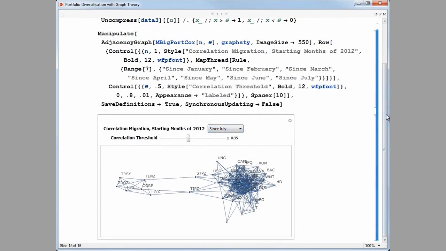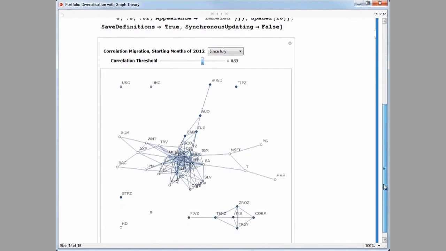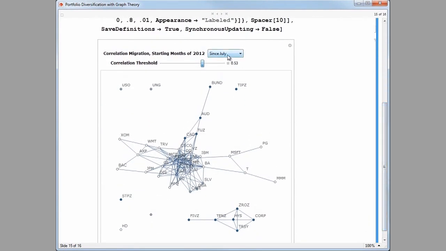Apparently it starts off, they're all reasonably connected, then they start to drift apart and then join back together again. So this shows even more strongly that we should be choosing higher values for our correlation cutoff.